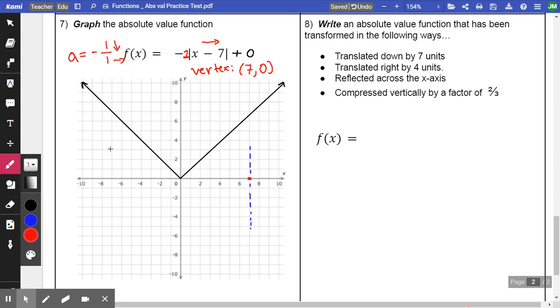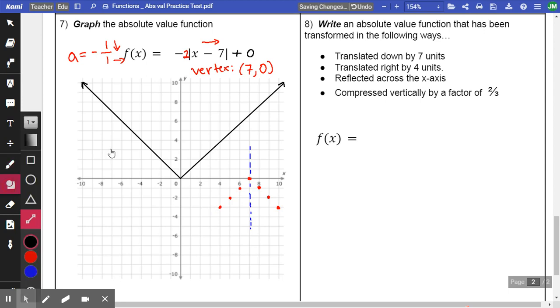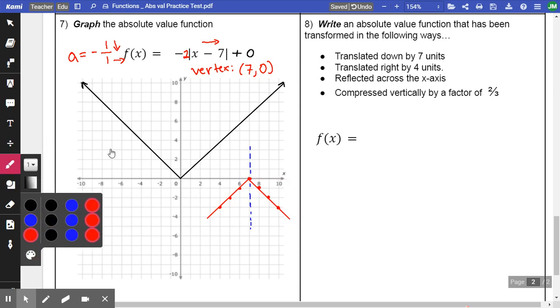To the right, like that. Okay, and then I'll reflect these points across the axis of symmetry. So I have something that looks like this. Okay, and then I'll just add some arrows here, but this is a full transformation for this problem.